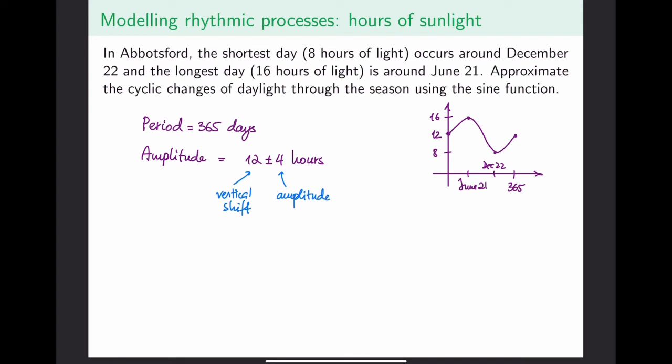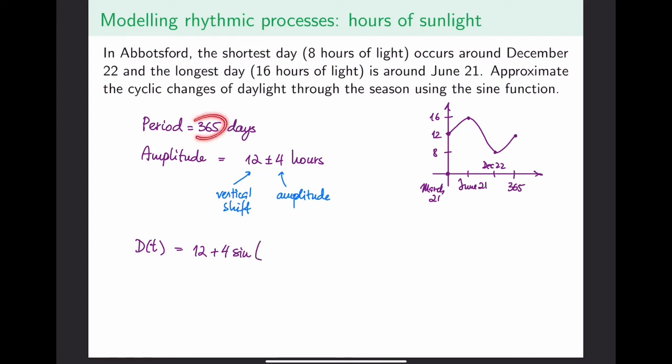Now, the starting and the end points is also something that I really have to think about. So I'm going to assume that it starts here on March 21st or September 21st. It doesn't really matter whether it's a spring or fall equinox, but it has to start at one of those, just so that basically here I'm allowed to fix my starting point, and I'm going to fix it so that this most closely resembles the sine function, and I don't have to shift it horizontally as well. Okay, so I'm going to assume, for example, that this is going to be March 21st, the spring equinox. And then I can put all of this together into a function. So my vertical shift is 12, my amplitude is 4, my function is sine.